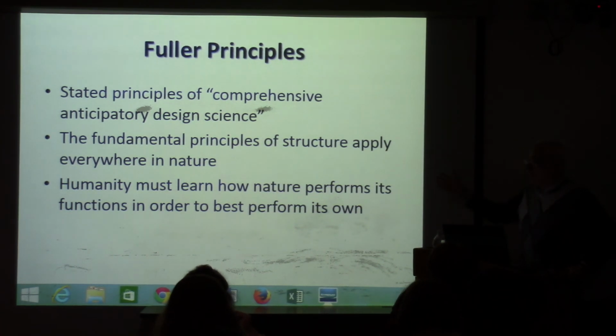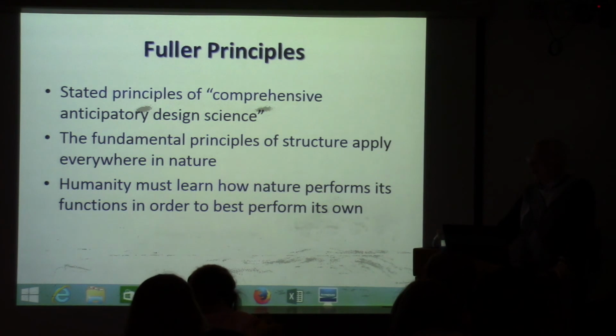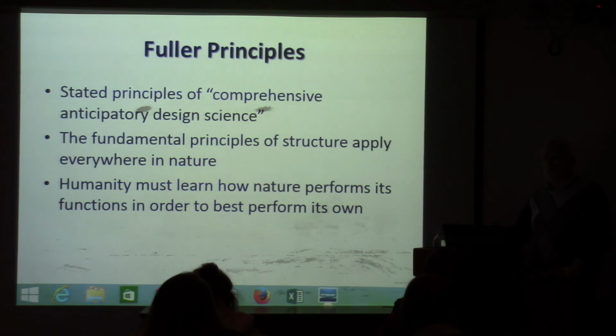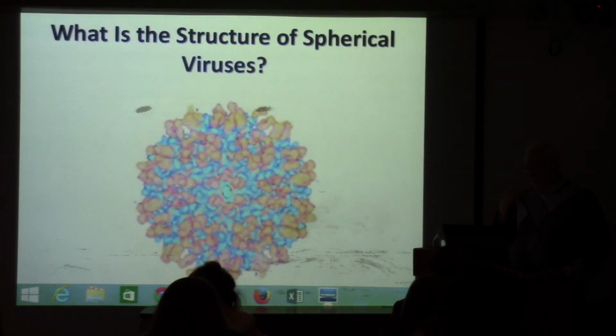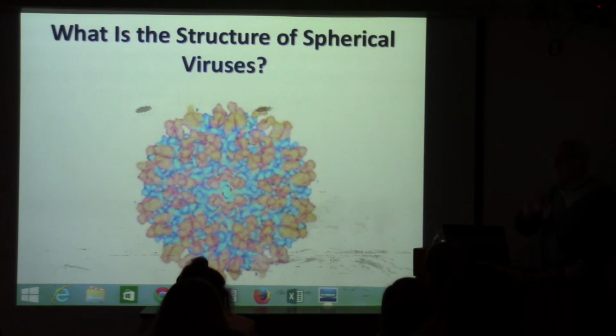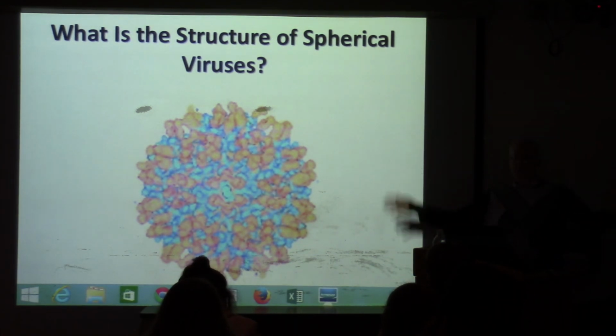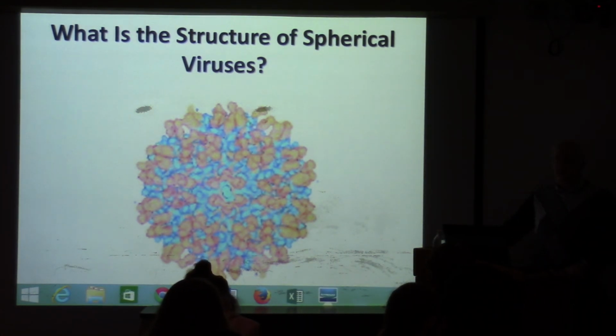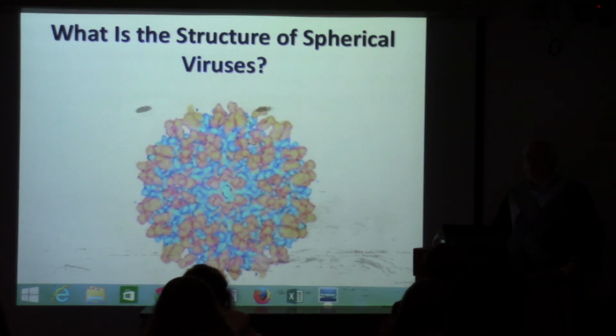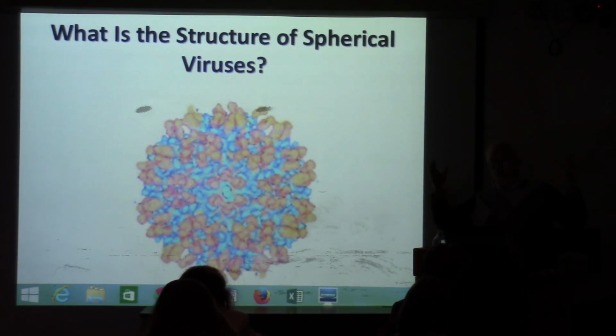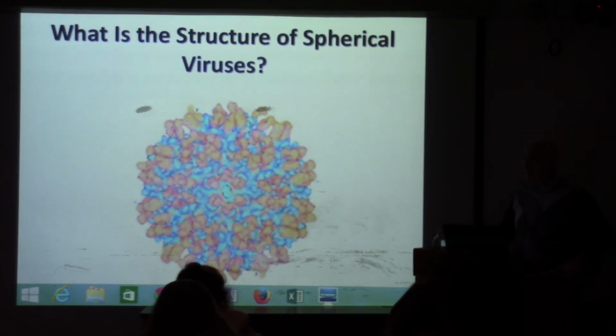All right, so his basic point in a lot of his philosophical writings is that humanity has to learn how nature performs functions in order that we can perform our functions in nature most appropriately. So he became very famous in the 1950s. I mean, he was on the covers of virtually every magazine you could imagine. New television starts coming and he gets interviewed. He's everywhere. He's the megastar. When people in the sciences start trying to figure out virus structures, they look at these geodesic domes and they say, well, if he's right about these anticipatory design principles, maybe they would apply to viruses.